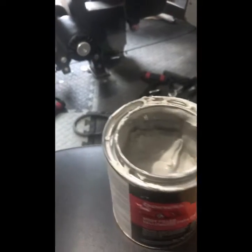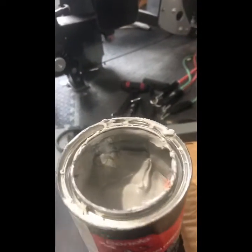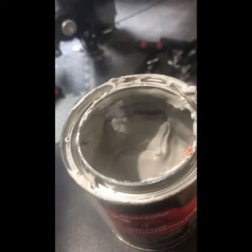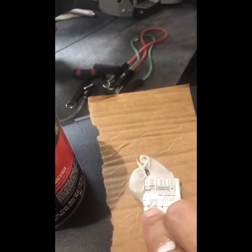But basically what you have to do is just kind of scoop this stuff out. So what I'm using is just a piece of cardboard. You don't really need a ton. When it's fresh, you can kind of pour it right on, but as it gets lower and lower, you kind of have to scoop it. And you can wear gloves. I don't really care, so I just kind of get it on my finger, as you can see there.